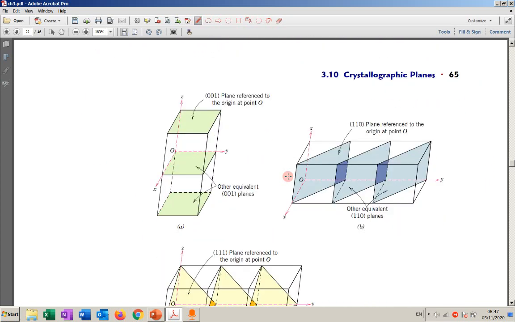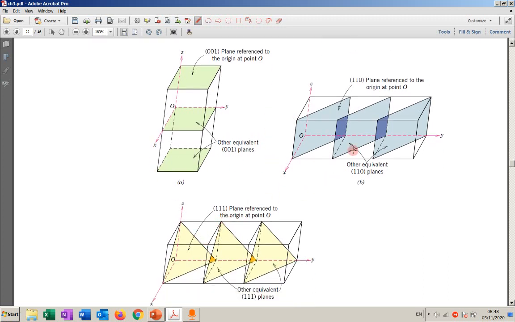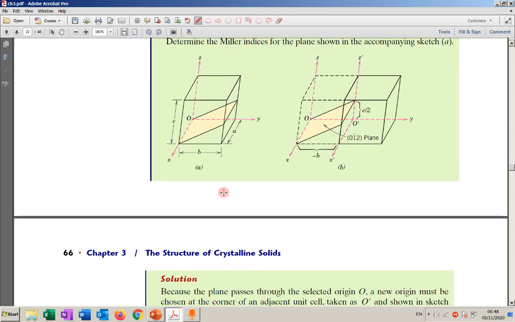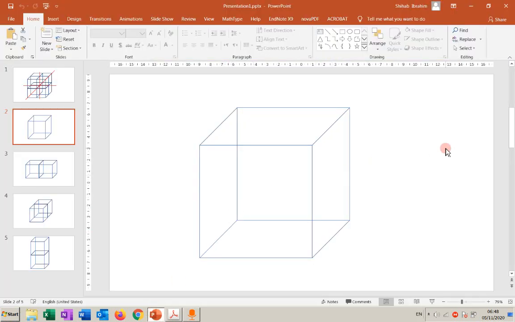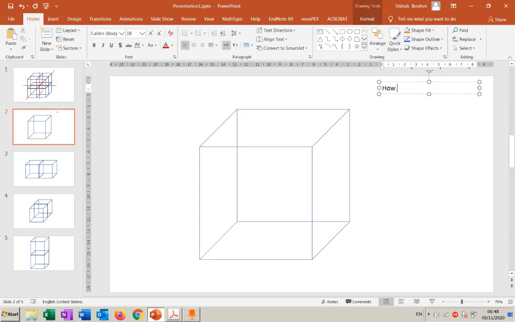Now again, we will divide this into two categories: finding the Miller indices, HKL, and the second part is drawing the plane if we have the Miller indices. Now you see that we call those a plane. A plane means a two-dimensional area which atoms lie inside, or you can say it's passing through a set of atoms in two dimensions. Alright, let's start with the easy thing, explaining how we find Miller indices first.